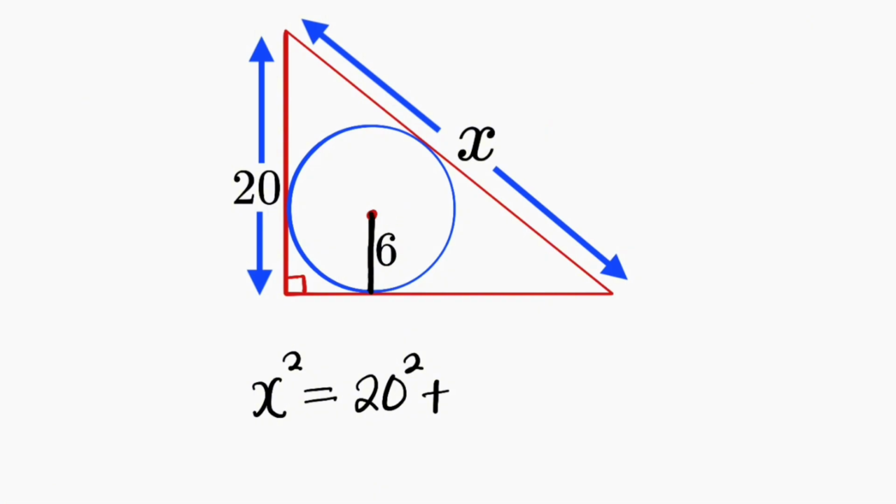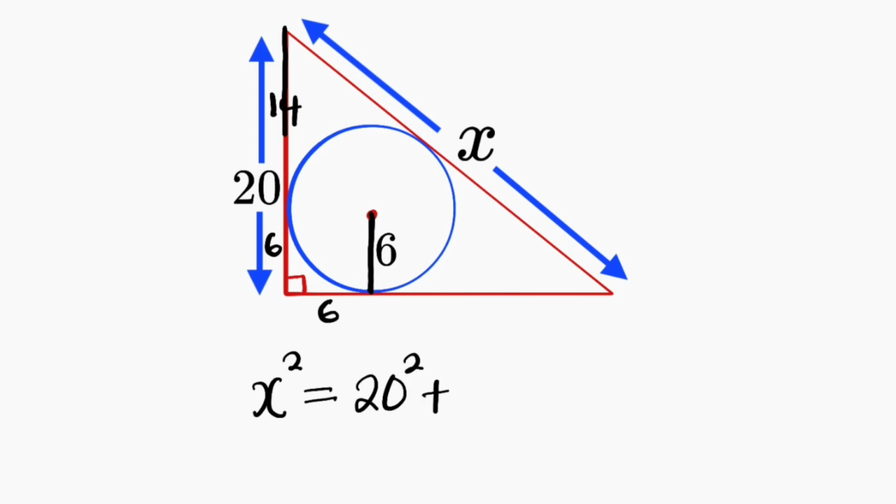Remember that this is a radius, right? Then you should expect this to be a radius of 6 units, and opposite sides are equal, which implies that this side is 6. Then we need to find the length of this other side. How can we do that? Remember, if this is radius, this must be equivalent to the radius because opposite sides are equal. So we can clearly see that this side is 6. If it is 6, the remaining side will be 14 because the total length here is 20. So we have 6 here and 14 here, making 20.